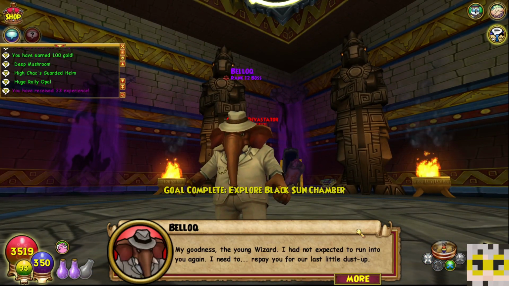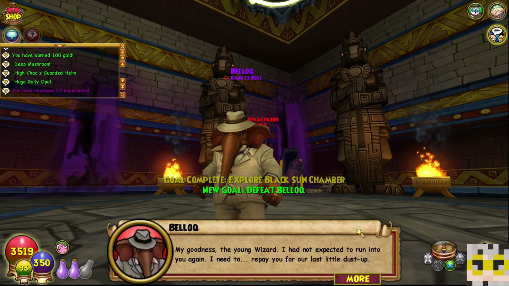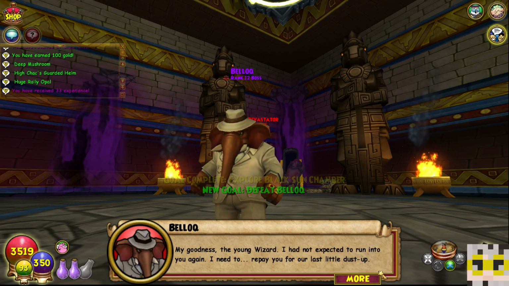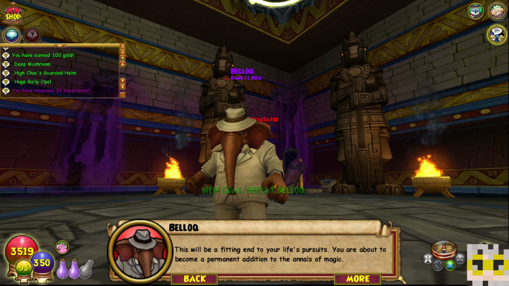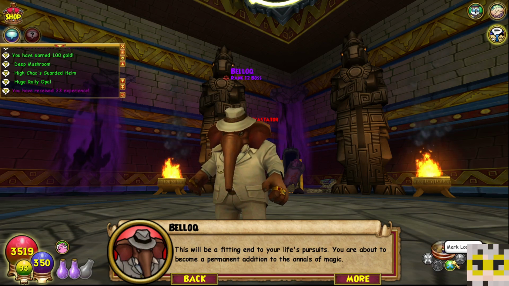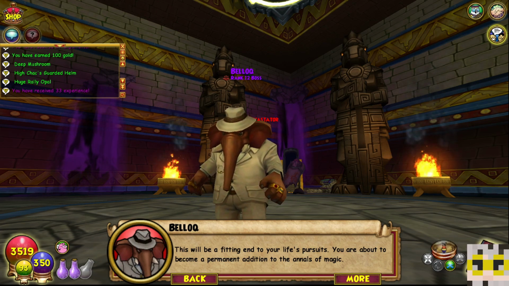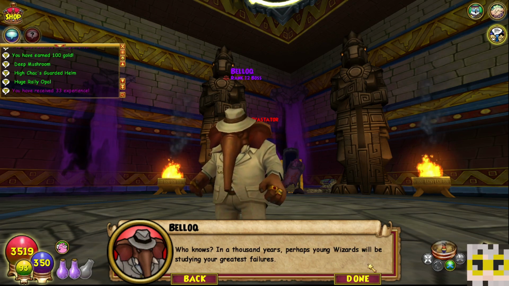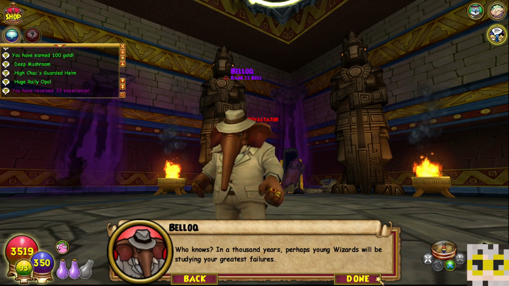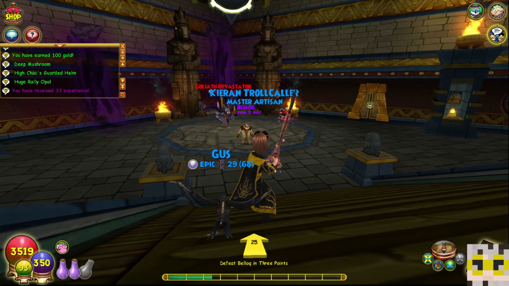The young wizard. I had not expected to run into you again. I need to repay you for our last little dust-up. This will be a fitting end to your life's pursuits. You're about to become a permanent addition to the annals of magic. Who knows? In 1,000 years, perhaps young wizards will be studying your greatest failures.